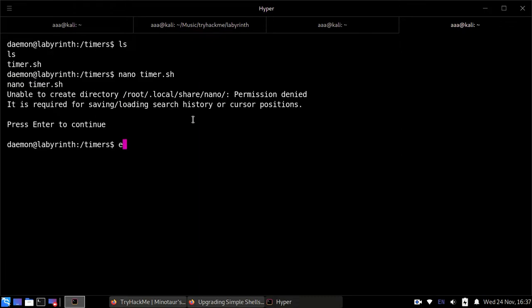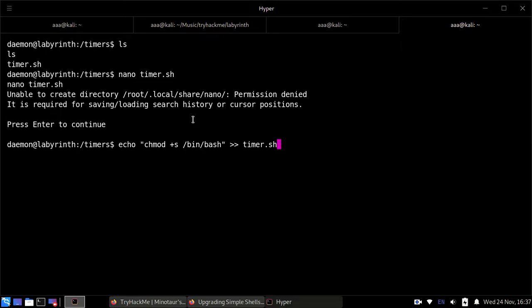So what we can do is add in some echo. Since we can edit it, let's echo something in the brackets. Let's echo chmod +s /bin/bash, and let's append it to the timer.sh file.